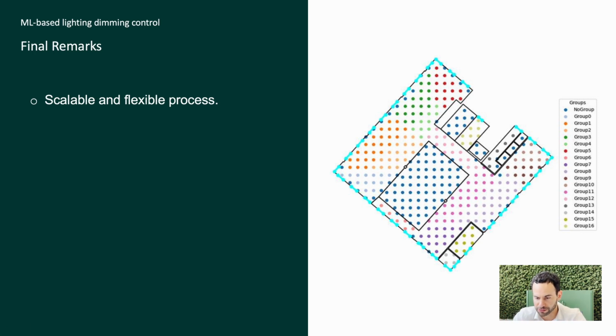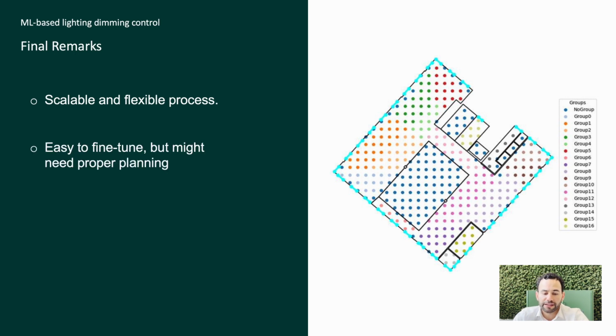So it's very flexible. It is easy to fine-tune. If you have a digital twin, then you can collect samples, and the process might need some planning. For example, as I mentioned, it might need some data collection in summer, some data collection in winter, so you have the two extreme conditions, and you expect that because of the combination of simulated data and the machine learning model, the model should be able to interpolate or correct anything in between.